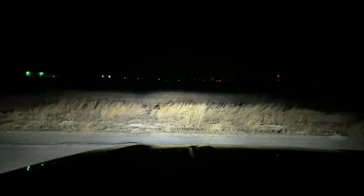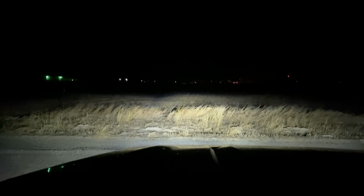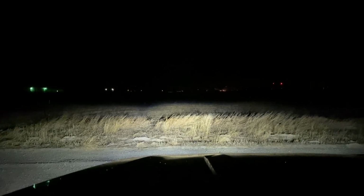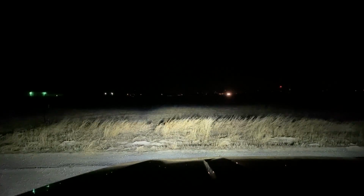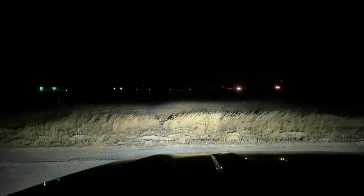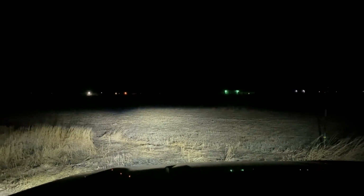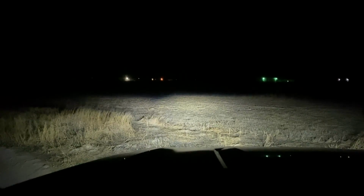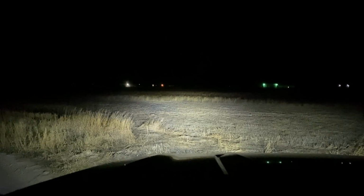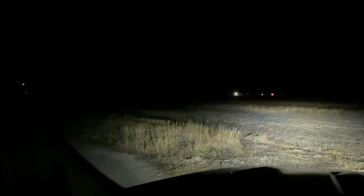So here's a field that's really kind of, I don't know how I'm going to do this, but we'll try the best I can. If I turn on my brights, which is like this, look how much better I can see. And I'm going to blind traffic here. Traffic's over there. They're probably like, what the hell is that guy doing over there? Stop shining your brights at us. But these are projector lights, and you can see a light turn on, but let's see how far these things shoot. So that's the full brights. That's pretty impressive. Let's see over here.